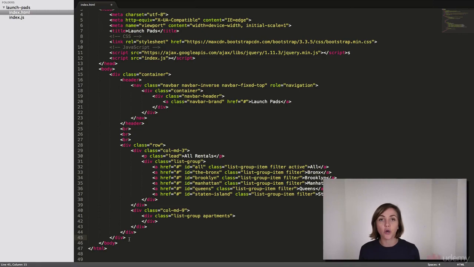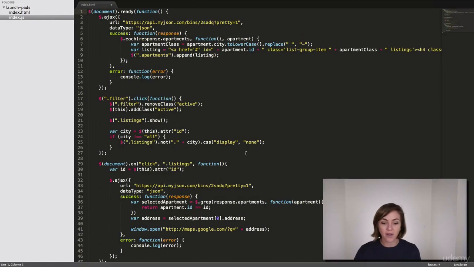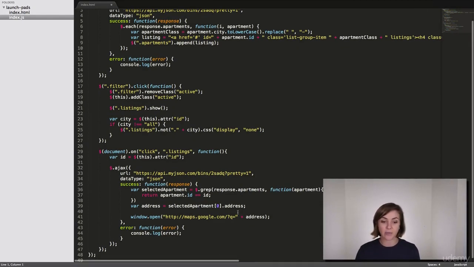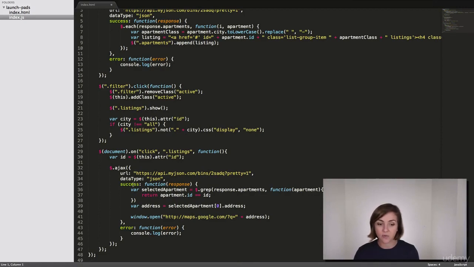And then we need to open the modal. So going to our index.js file, if we want the modal to be displayed when a listing is clicked, you can probably guess that we're going to want to place it in here somewhere. So basically, it's part of a successful response. Maybe you could even have a modal if there's ever an error. But we basically want to trigger our modal opening somewhere around here.